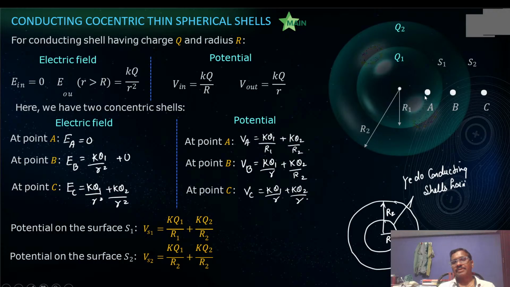Here they mentioned E, B, C. Sorry, not E, B, C, but A, B, C. Where is the A? Where is the B? Where is the C? Check it once. This is the solution. Is it right or wrong? If we have a doubt, specify here, and I will give clarity.